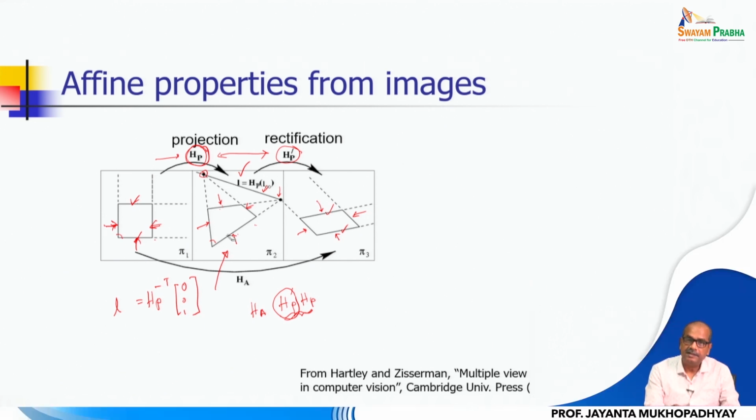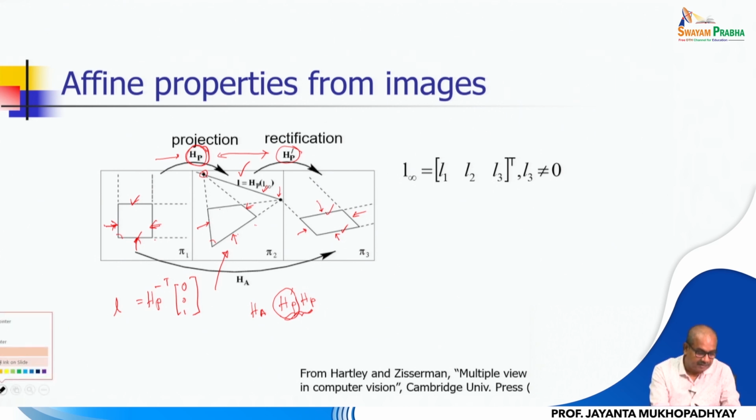From the image itself we can compute L because L is the cross product of these two points. We can first compute the vanishing points and then from the vanishing points we can compute L. Note that this vanishing point is the cross product of these two lines. Suppose I consider this line as L1 and this line as L2. So, this point can be computed as L1 cross L2, and suppose this line is L3 and this is L4. So, this point can be computed as L3 cross L4. We have seen these things. Now, if I consider this as the vanishing point VP2 and this as VP1, then this line L should be equal to VP1 cross VP2.